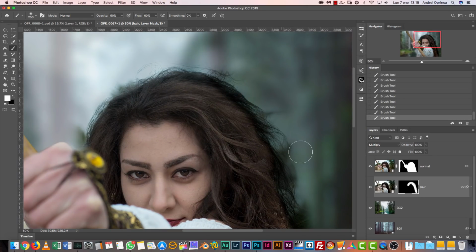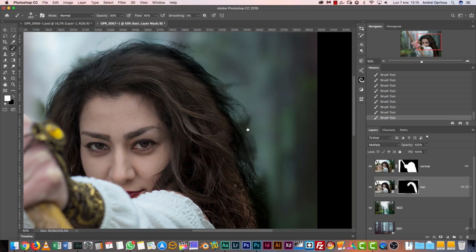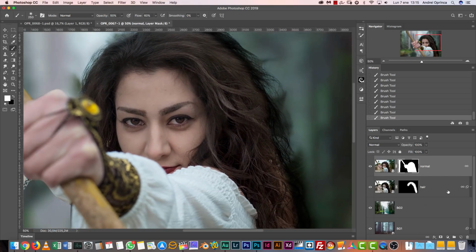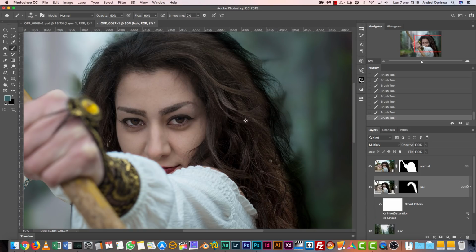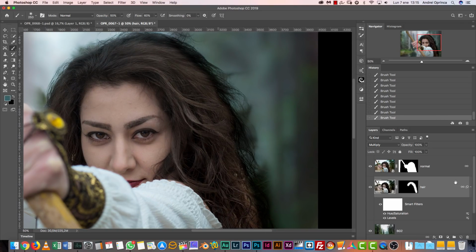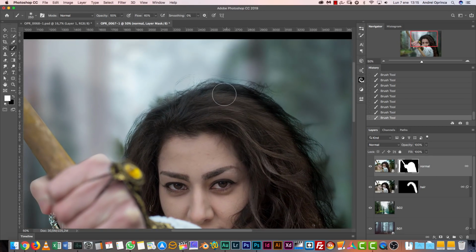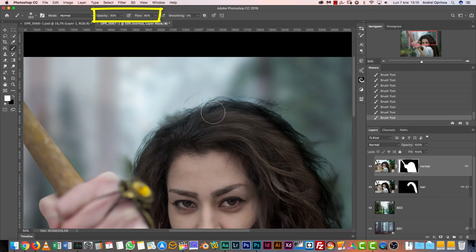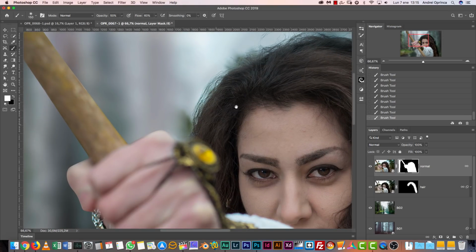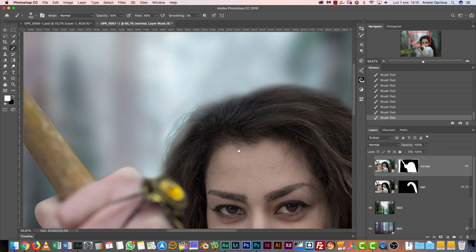Okay, now we have this. As you can see, it's too dark. So the way we recover part of that, we could use the levels again to maybe brighten this part up. But instead of doing that, I'm going to go back to the normal layer. And with the same soft brush, with a lower opacity and flow, this time maybe 30 and flow, well, let's leave the flow at 60. Let's see what happens. And I'm going to paint with white again over the same area. Remember, I'm going to paint over the same area to reveal and blend it with the hair layer and with the background.